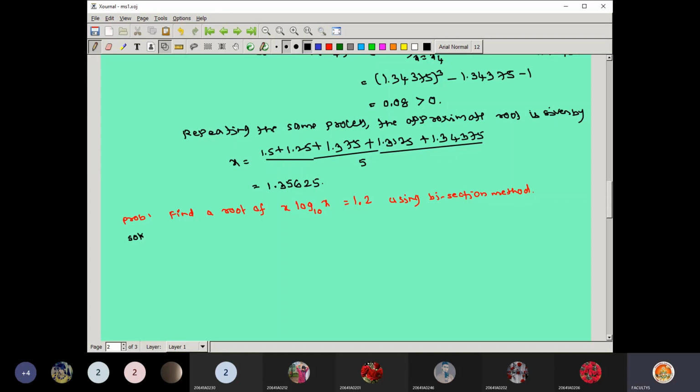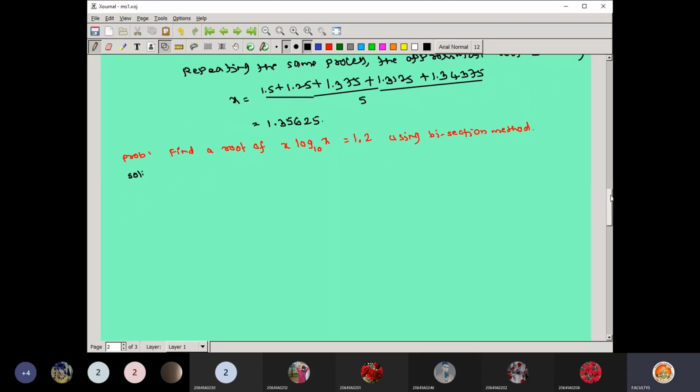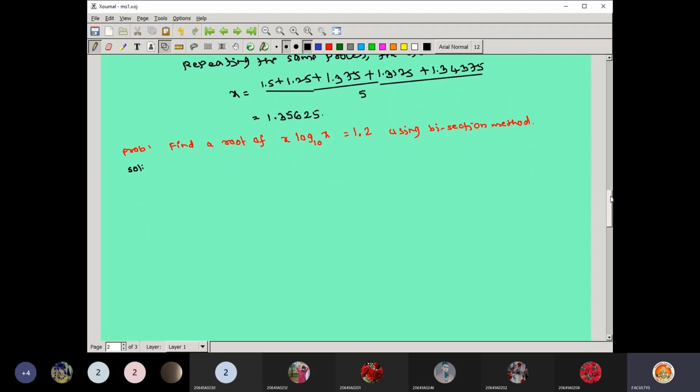So one expression is given, and using bisection method, you are calculating the root. Can you give us the answer? In that expression, how many variables are there? There is only one variable, x. Is it an algebraic equation? Algebraic means it should not have any special functions. Is there any special function in your given expression? Yes, we have logarithm as one special function. So is it algebraic or transcendental? It's nothing but a transcendental equation.